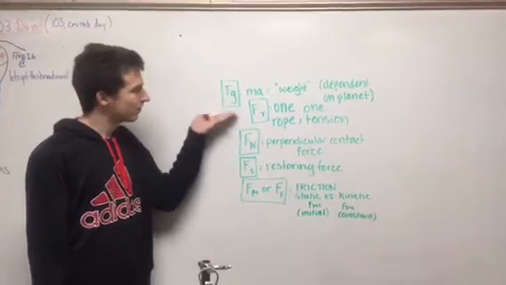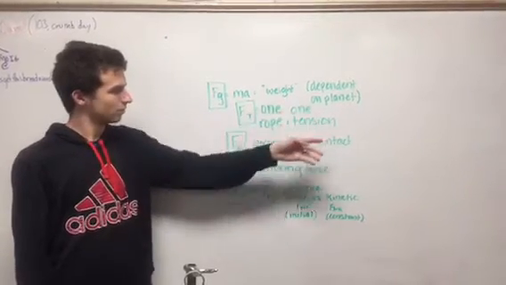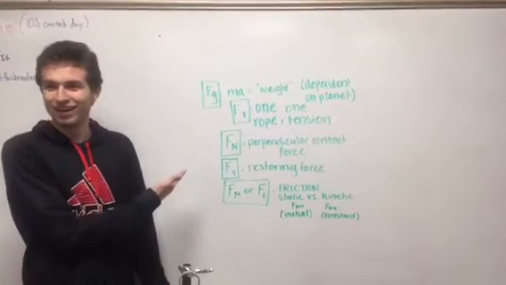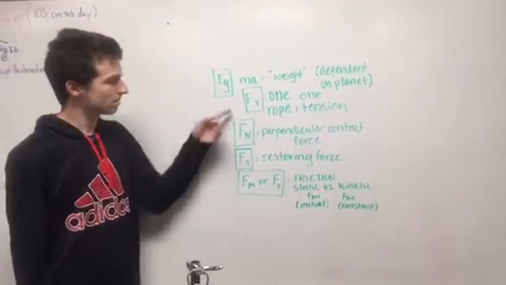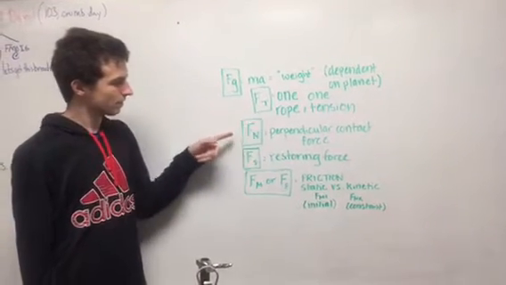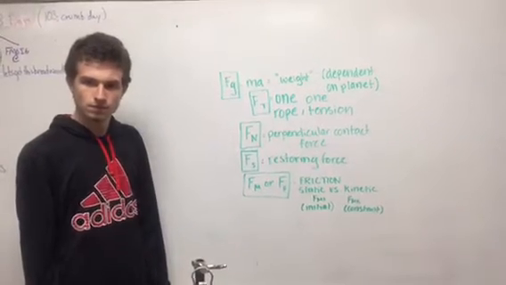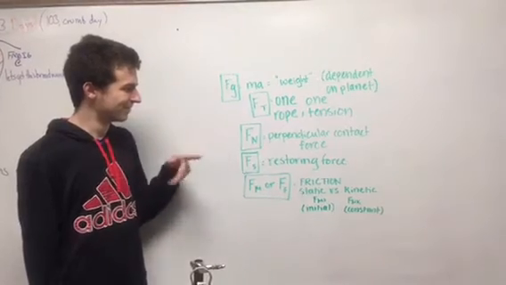The force of gravity on an object can also be called its weight. It is calculated by taking the mass of an object and multiplying it by its acceleration due to gravity, or little g. The force of tension on an object happens due to a pulling force, usually observable when things are held or pulled by strings or rope. The force of tension acts equally on the object and the string.